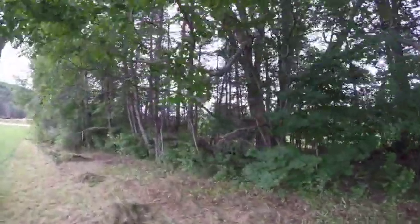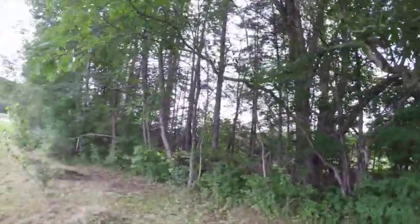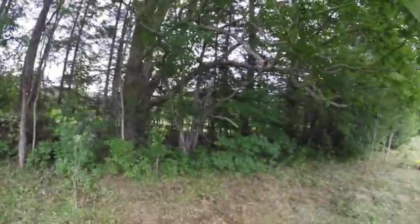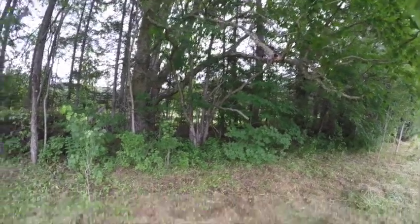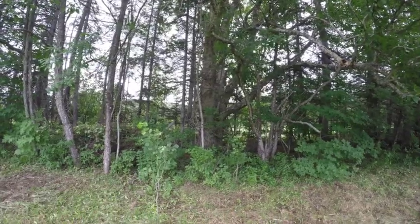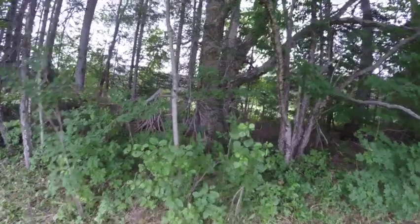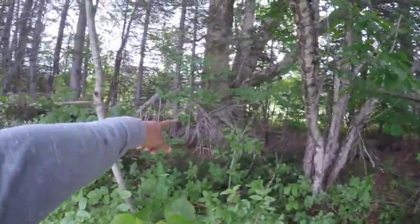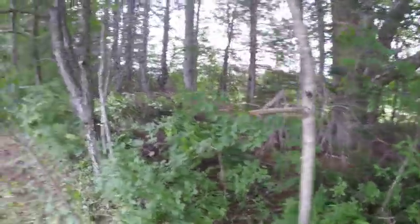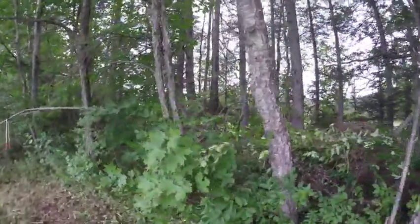And that big tree belongs to our neighbor, but the branches are on our side. We're gonna keep them because they kind of give some shade. That little tree belongs to us, but the big one there, that's their tree. So I see the little fence there. Here's the fence right there. It's very faint. From there to here is our property.